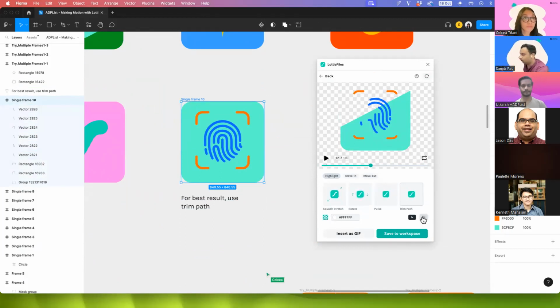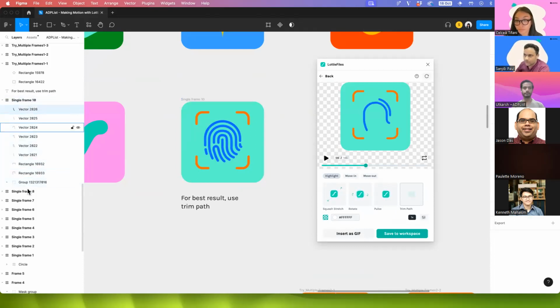But if we select this to sequential, the animations are happening in this order, like how it is there in your layers panel. First, if you look at it slowly, first, these four corner path lines are happening. Then after that, one after the other, the trim paths are happening. So yeah, that's the difference between parallel and sequential.